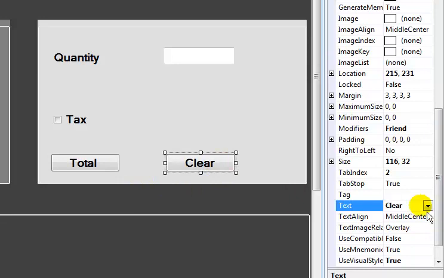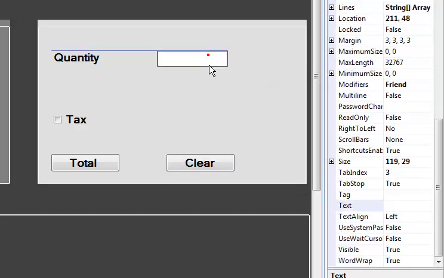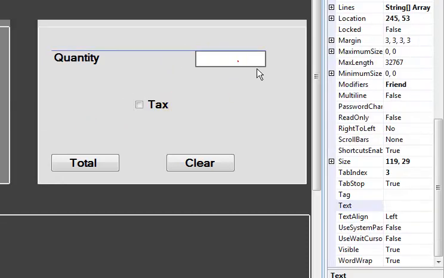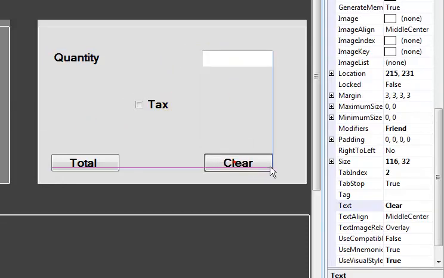Yeah, that's good. Okay, so we're getting somewhere now. Let's just put this one dead in the center, and this right here.